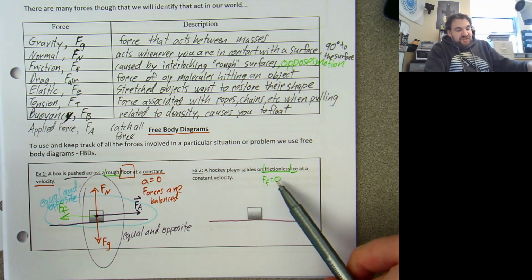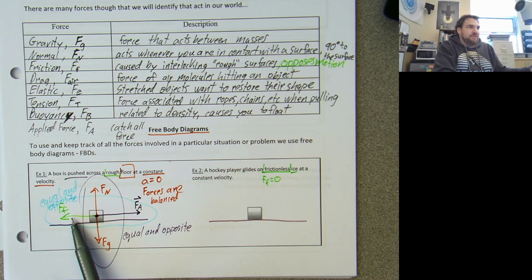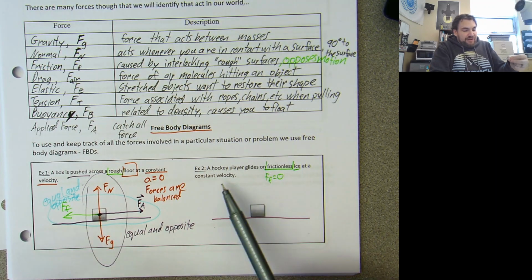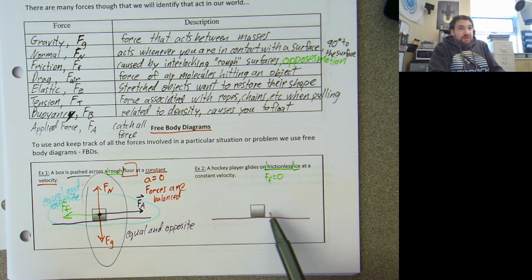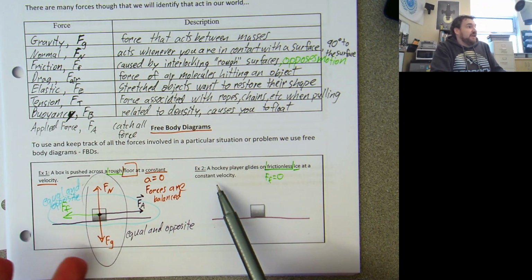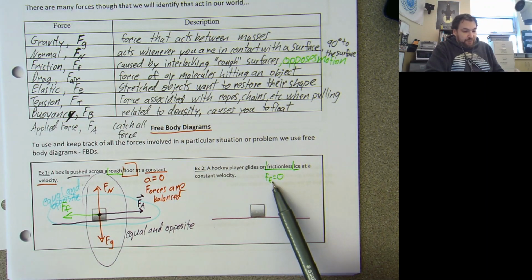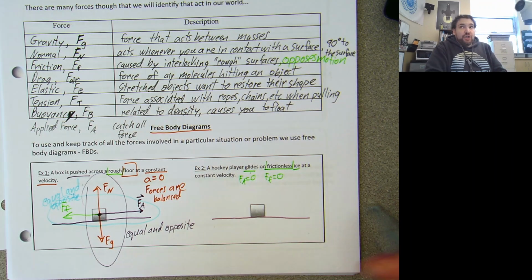If the force of friction equals 0 and the skater is moving at constant velocity, then like over here, if we had friction, constant velocity implied that these two are equal. If there is a constant velocity and there's no friction, it means there's nothing else pushing it forward either. It can't be, because otherwise it's not constant velocity. The pushing is what gives you the acceleration. So there's no force of friction, and gliding implies Fa equals 0 as well. There's no applied force. So for a hockey player that's gliding on ice, what are the only two forces that we can draw here?